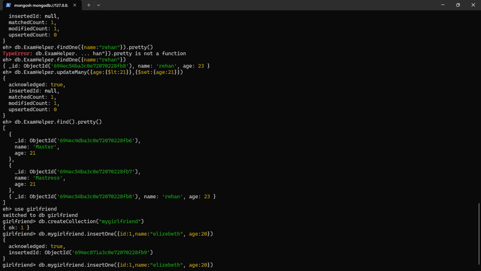Now suddenly you got lucky and you find multiple girlfriends at the same time. So what do you have to do? insertMany. When you use insertMany, you have to open an array. Just see what I'm doing. I'll copy this. First the function will be there, then you put the square bracket. Inside the square bracket you put the curly bracket. This is one document, another document, another document.